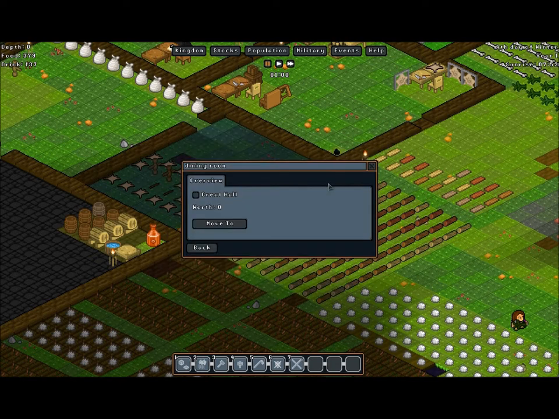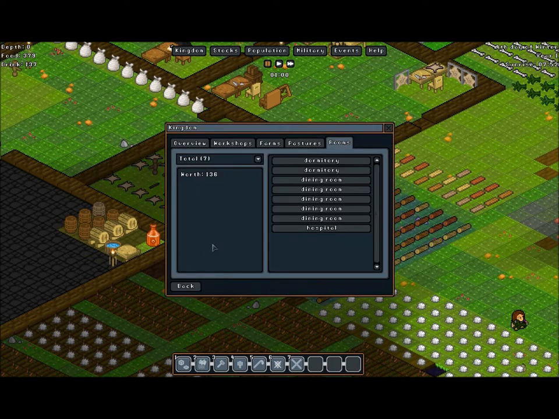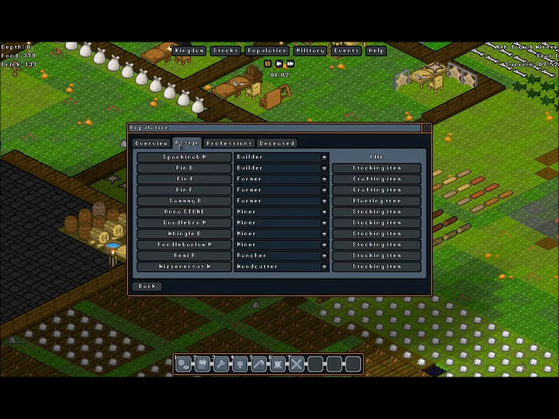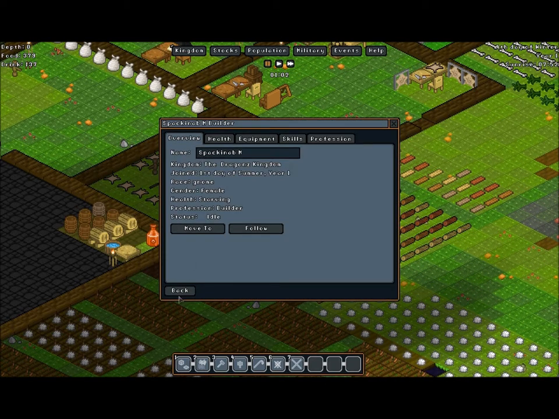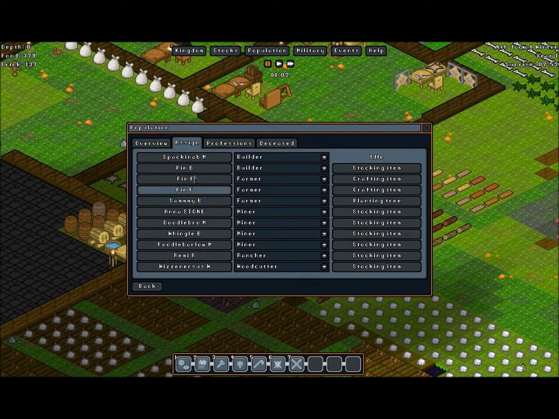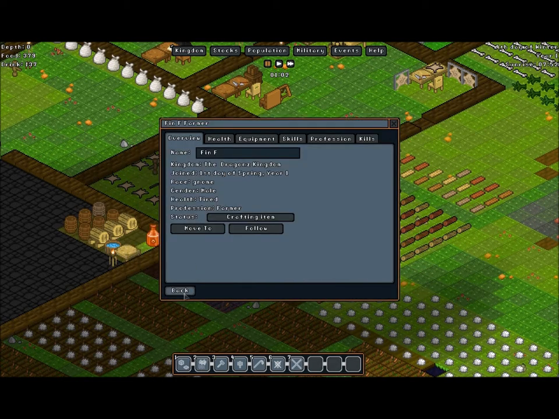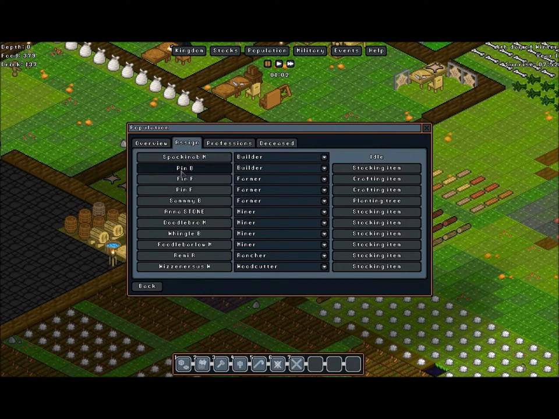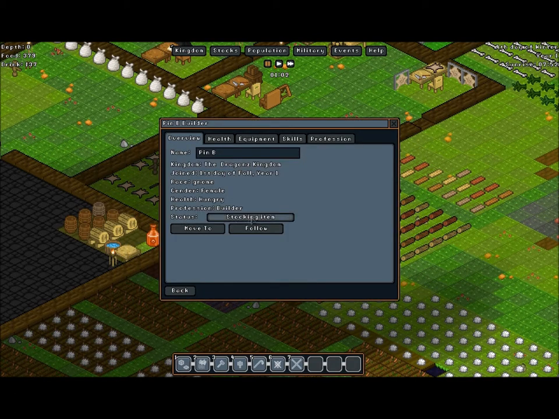I didn't want to put all these together, but it's just one of those things. So let's see. This is a female. She's the one that I'm having problems with. I may have to kill her someday. Damn, another female. Male. Okay. So Pin is a female. Damn, I didn't know that. And status is stocking items.